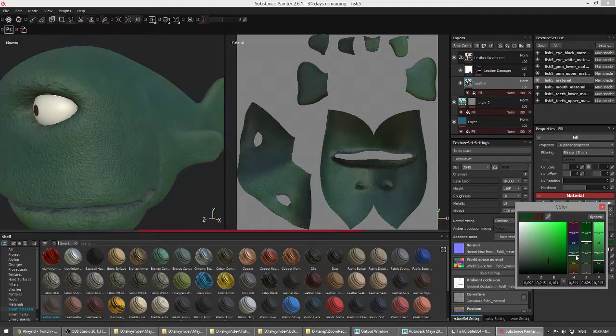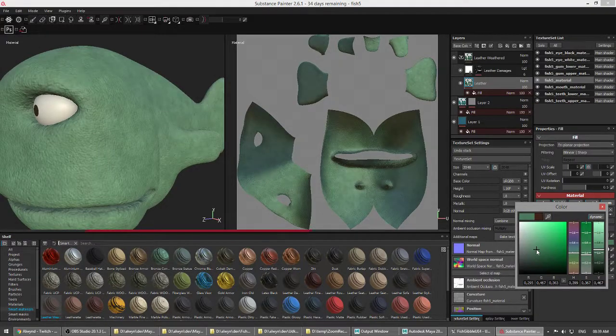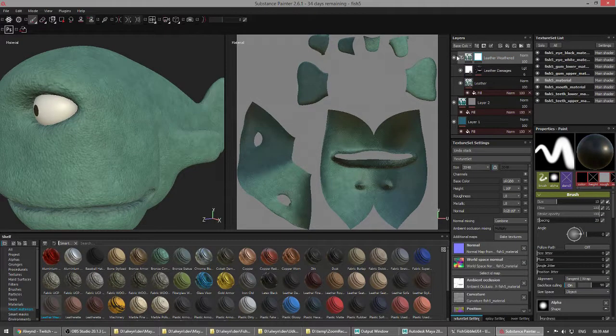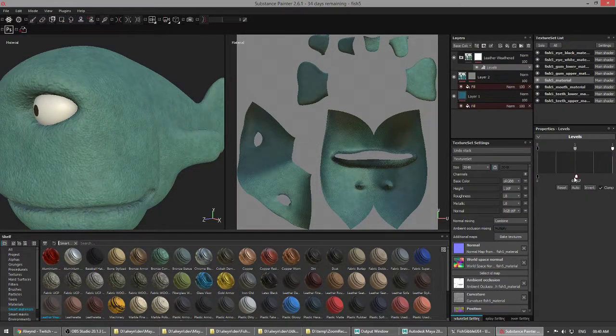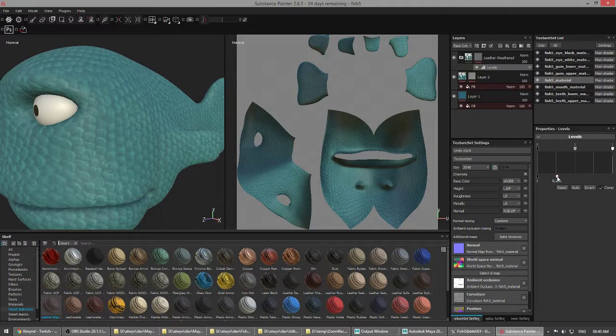There we go. Get some light in. Substance is working really hard now. Okay. Starting to like this a bit more. Maybe a little bit too light, but I'll take it. Add some white. White mask and some levels. Mix it in. See what we get.